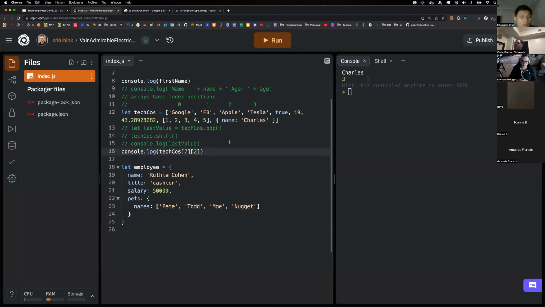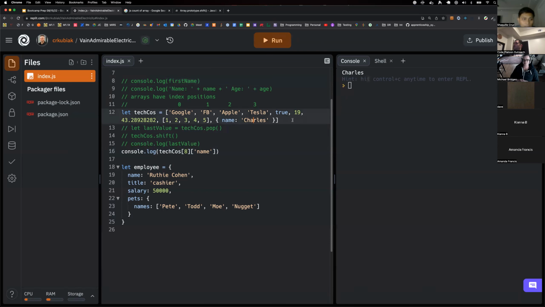Now, same thing here, I can also do this, right? And well, I got undefined. Let's see here. Because I'm still on 7. I need to switch that to 8. Right, and let's comment that out.